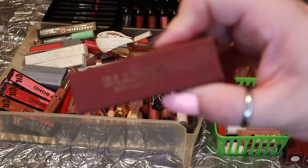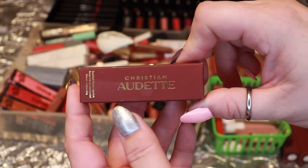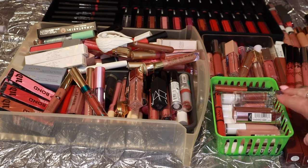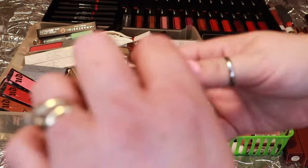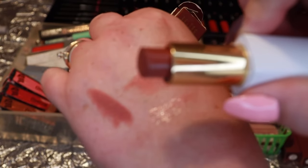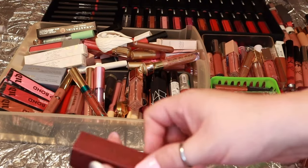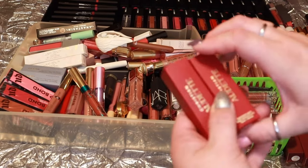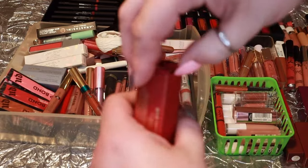Up next, a brand new Where's My Limo from Christian Audette. I did make my own lipstick collaboration with Christian Audette this year, which was so very exciting — I'll put that video in the cards. I have quite a few of these over here. Where's My Limo is my favorite — it's my go-to lipstick that I wear all the time. I'm definitely keeping all of my Christian Audette lipsticks. I just can't get rid of any of them. I'll speed up and swatch these out and put some shade names on screen for you guys.